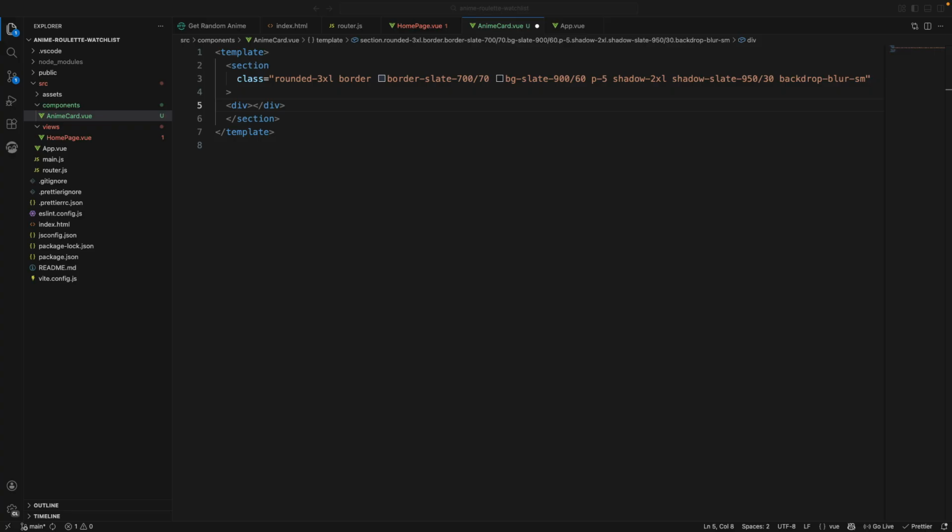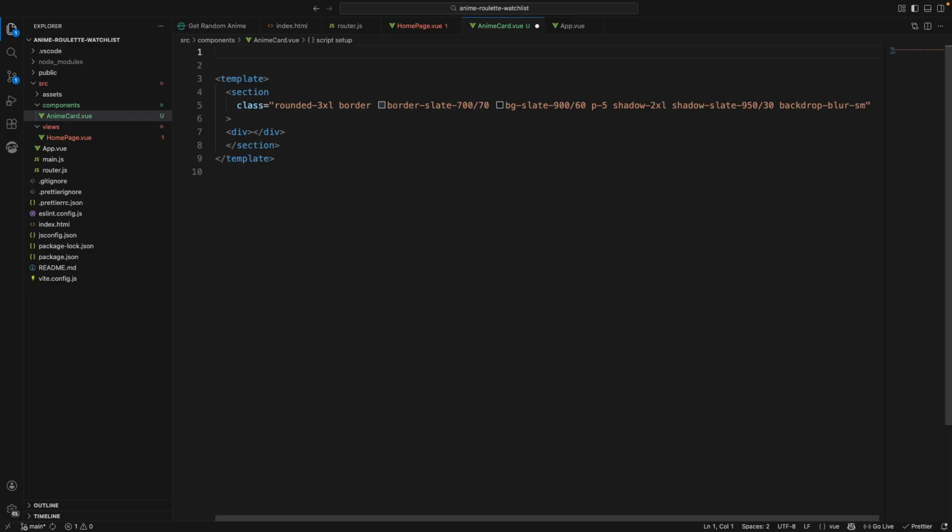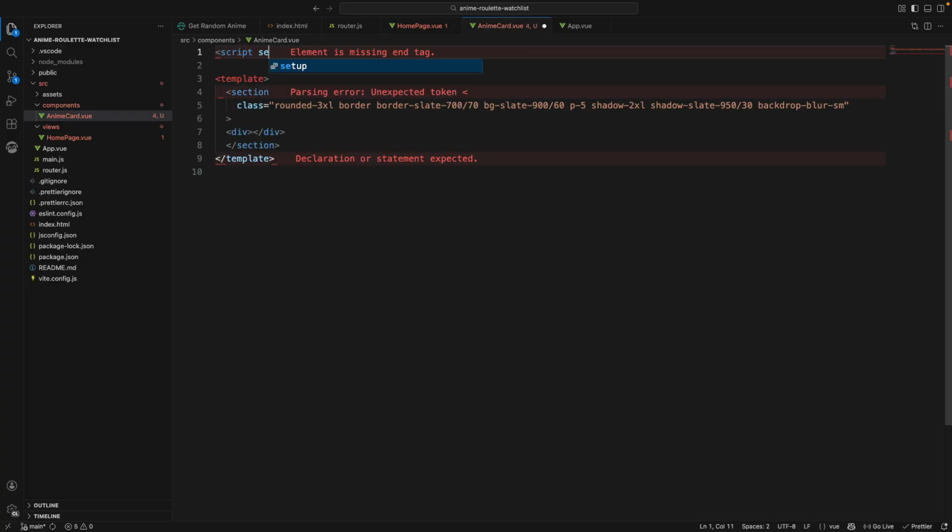For example, we can send an anime, we can send a loading state. I'm thinking that even if an error happens, it showcases an error as well. And if it's already in the watch list, I need to verify that the anime is already there. If it's already there, I don't want to handle it. So for that, I will do a simple script setup.